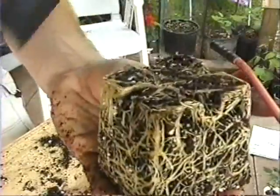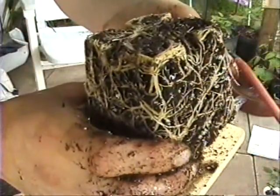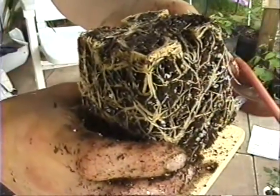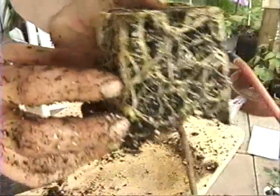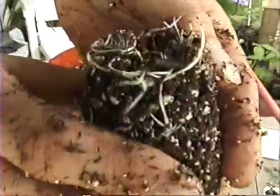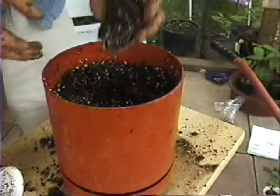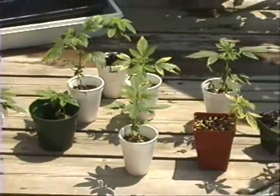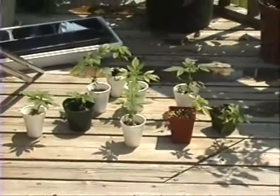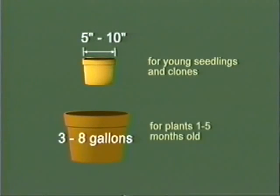Gently popping a root mass out from its pot will reveal if the roots need more space or not. A dense network of yellowish-white roots covering the entire outside of the root mass indicates that more growth space is needed for roots. Plants should be transplanted before such a dense network develops. Growers who start seedlings in small 5 to 10 inch pots will need to transplant them after about a month or more to bigger multi-gallon containers where they can remain.